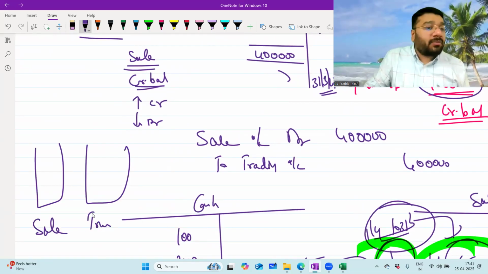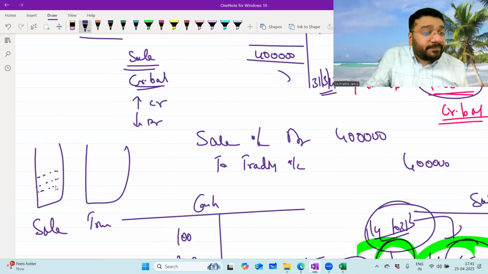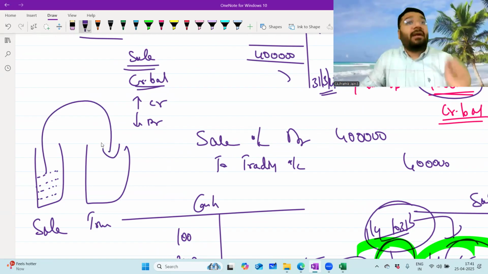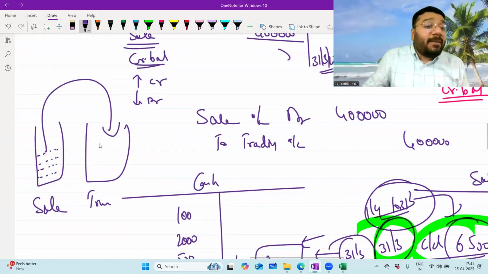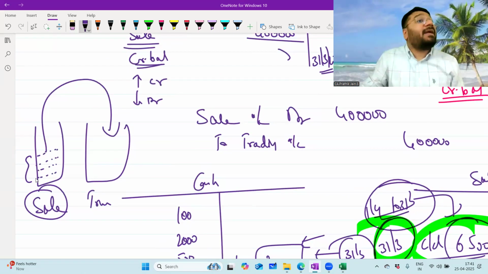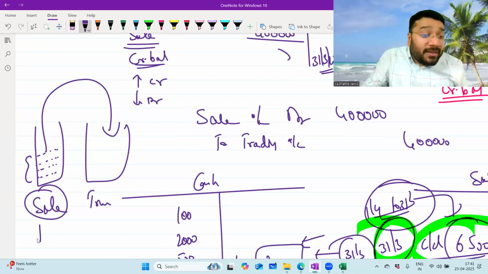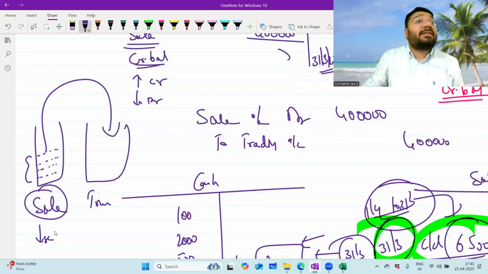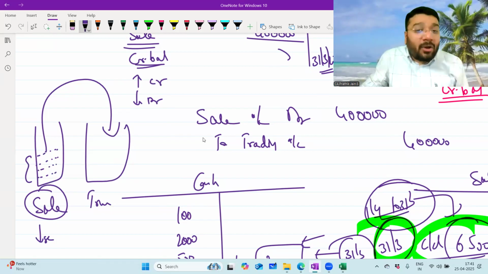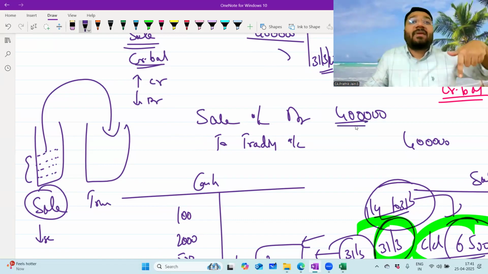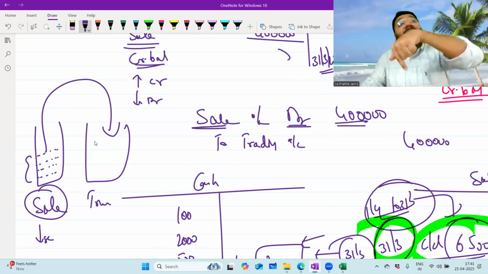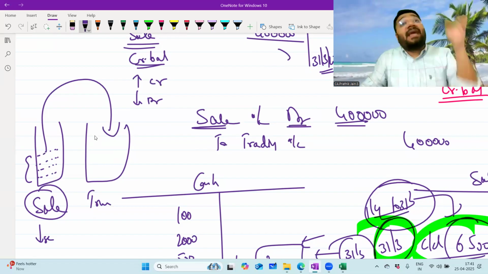Sale account, trading account. Now currently this 4 lakh rupees is there where? In the sale account. My goal is to transfer this into the trading account. I have to shift it to trading account. So when I shift it, what will be the impact on the sale account? Will the balance increase or decrease? If I shift it, the balance content in that will increase or decrease? It will decrease. Sale is what balance? Credit balance. To increase sale, credit. To decrease sale, debit. In this transaction, when I'm recording the entry, my balance of 4 lakh is increasing or decreasing? Decreasing. To decrease the sale, what am I supposed to do? Debit sale. And this amount is getting transferred where? Trading account. What amount is getting transferred? Sale amount is getting transferred.